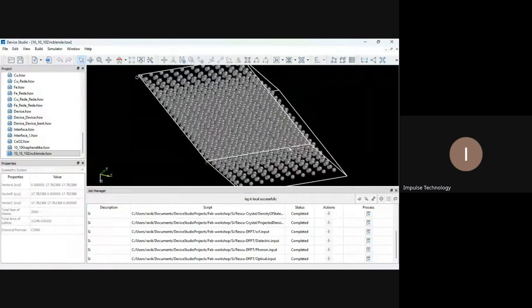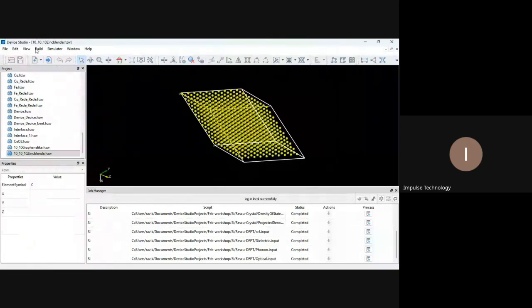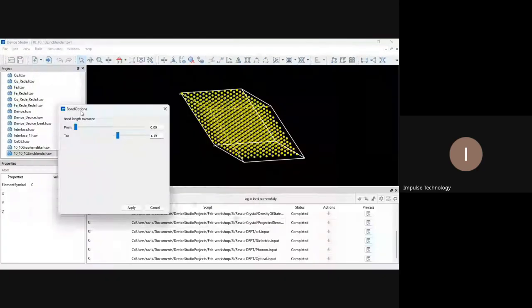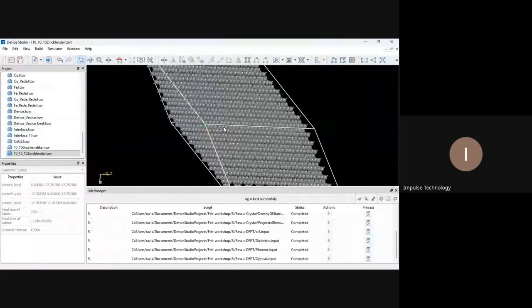Here you can see, if I select all atoms and go to the build option, there is a bond option also given. You can create the bond here, and you can see it created the bond.